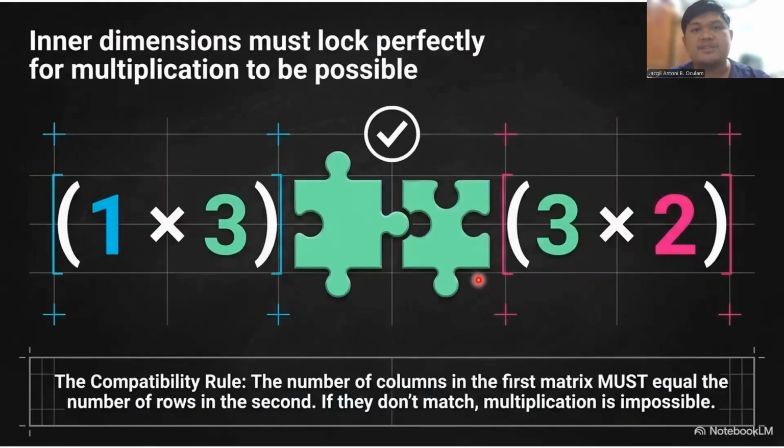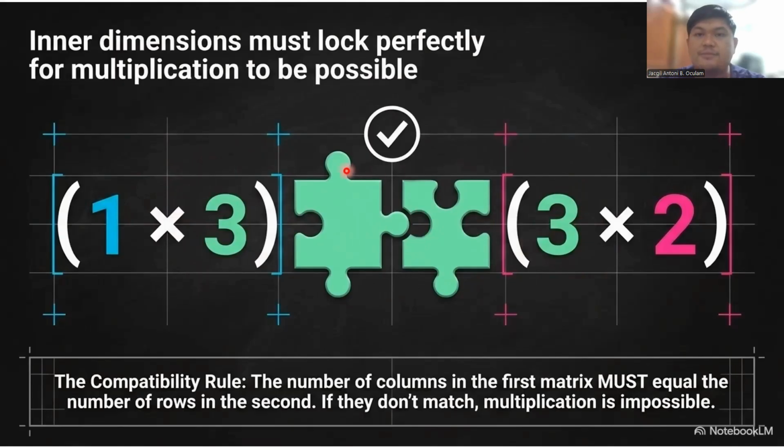Now, not all matrices can be multiplied. So we need to see if they are compatible. How do we know if they're compatible? It is by looking at the inner dimension. So if you try to plot matrix A and matrix B side by side, you can see here that the inner dimension is the column of A and the row of B. Or you can just see that they are the inner dimensions, the color green ones. They are compatible if and only if they are the same. So just like a jigsaw puzzle, they fit perfectly.